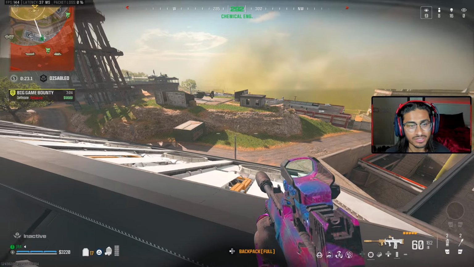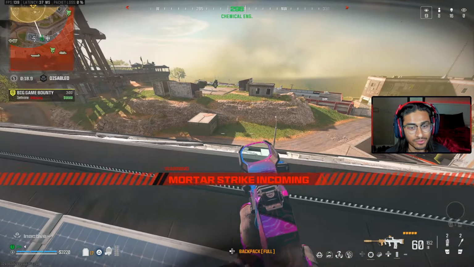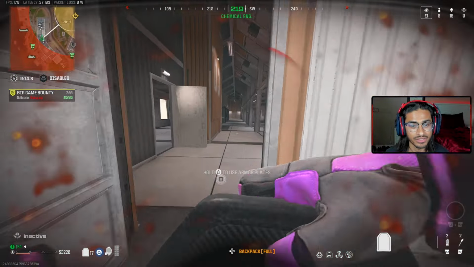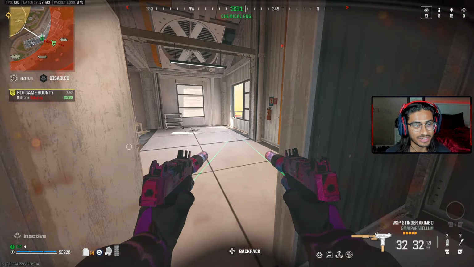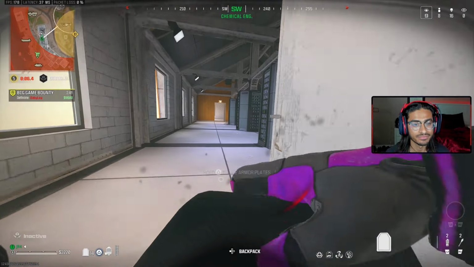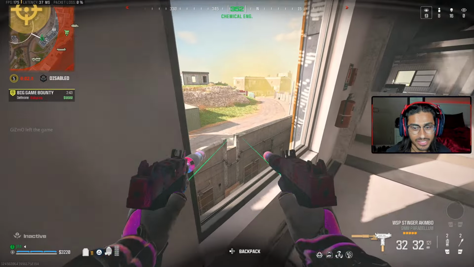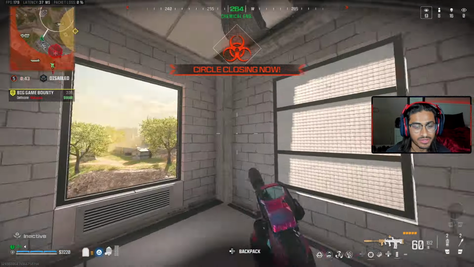Zone pull. That is a crazy pull. I see that guy right there. That is a crazy pull. Oh my god, I'm getting sniped again. And we got hit with a mortar strike. I do not like this zone. I'm not gonna lie, I do not like this zone. There's no way that just hit me, bro. That guy's the one with the sniper. Oh, this zone is terrible. Oh, I see him.